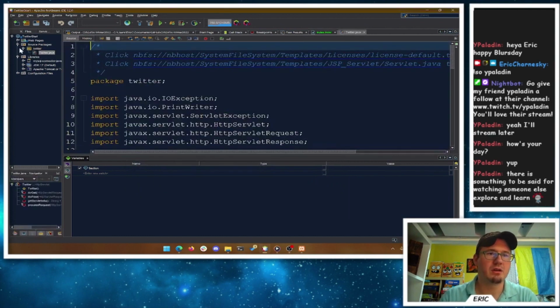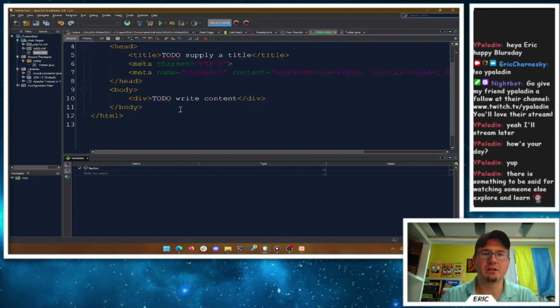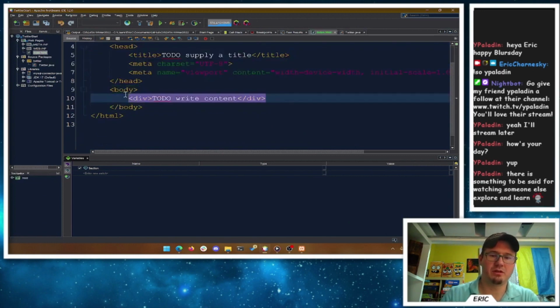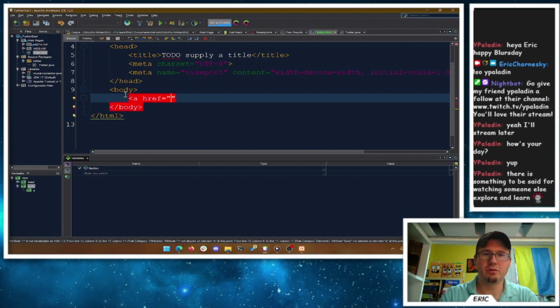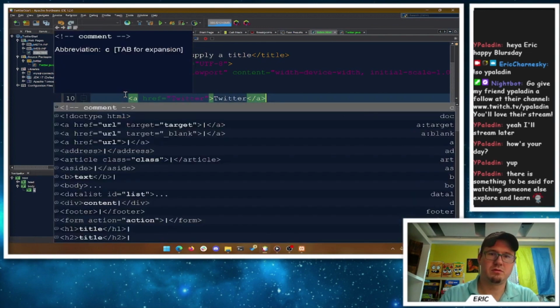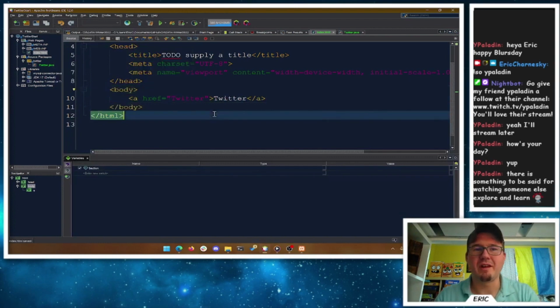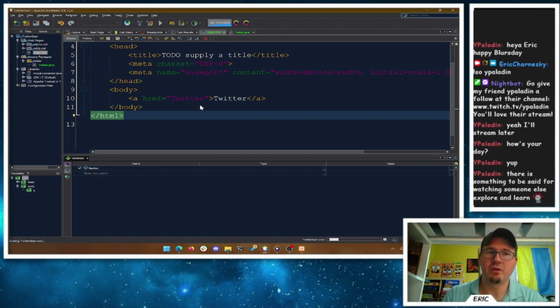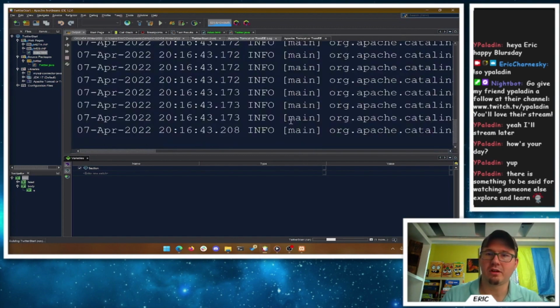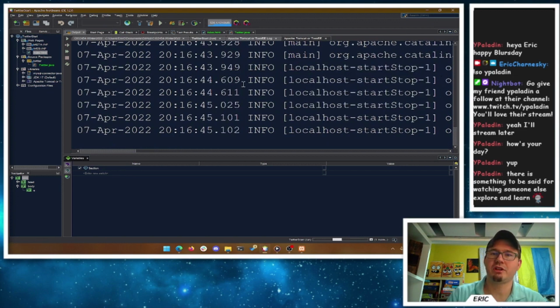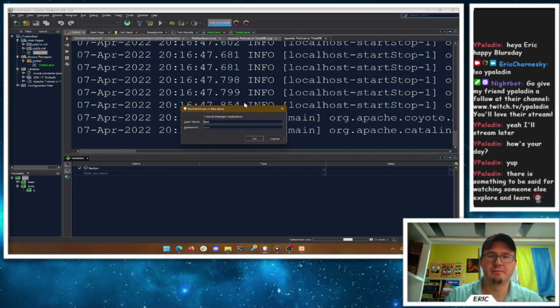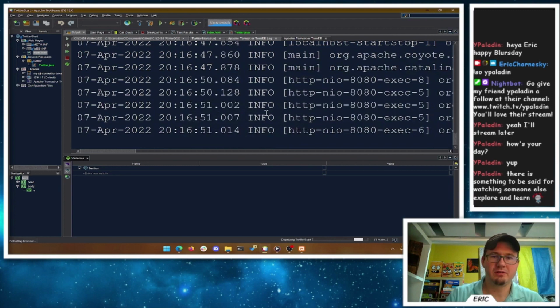And then in our web page here, might as well add a link, right? We'll just have a little href to Twitter. Maybe we should come up with a better name for it, but it's probably okay. And we'll start and just make sure our servlet is up and running. We can get to it. Things look good. Tomcat started up okay. Give it a check. Make sure it gets deployed. See how it goes here.